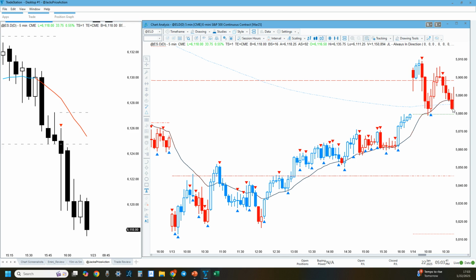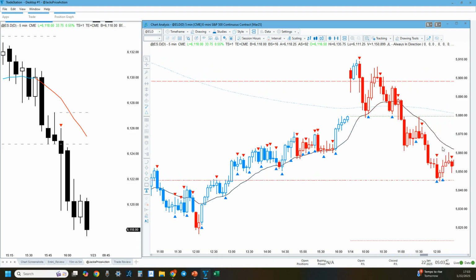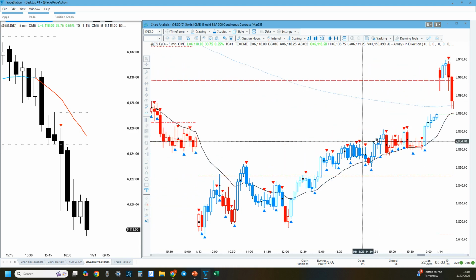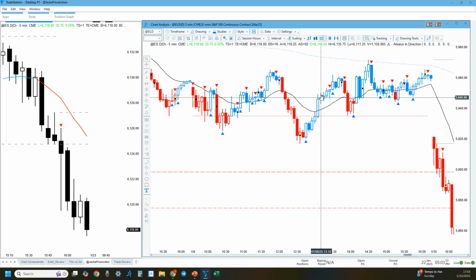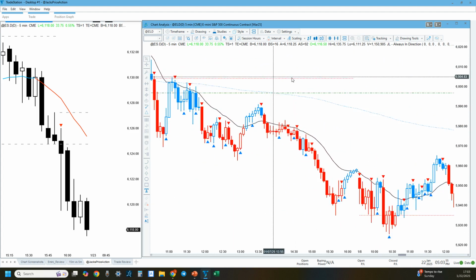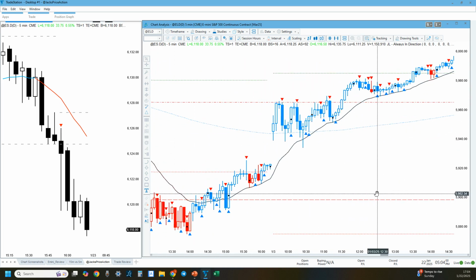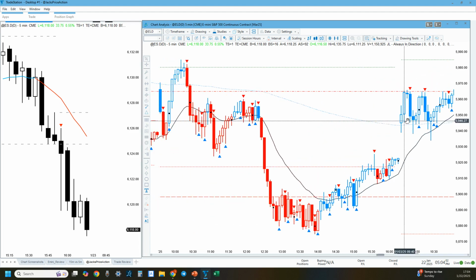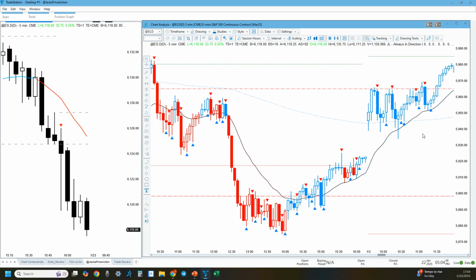The red bars, it's always in short. Looks like a lot of trading range price action. Big down, big up, not too sure, but ultimately went a lot lower. I think there was another day like that, but the opposite. I might have passed it already. No, this is it right here. Trading range price action, but all the bars are blue, which tells you it's always in long. And sure enough, we got the bull breakout.